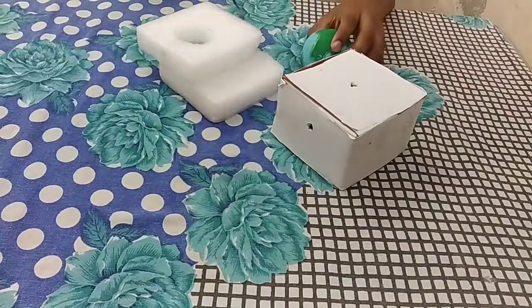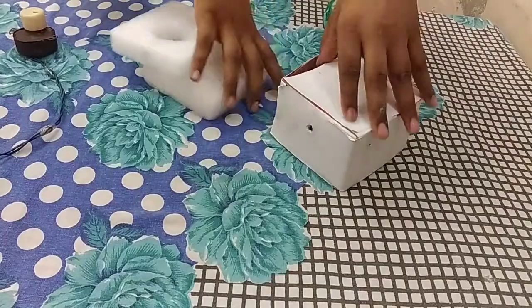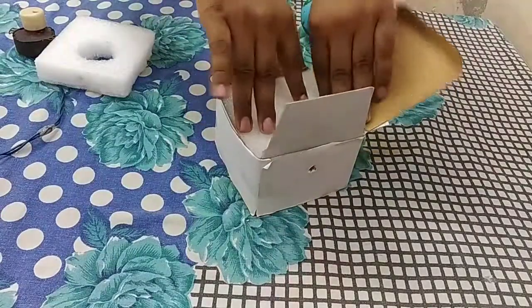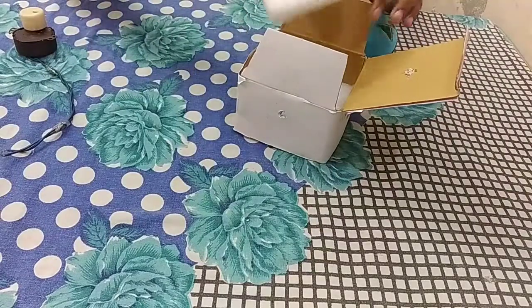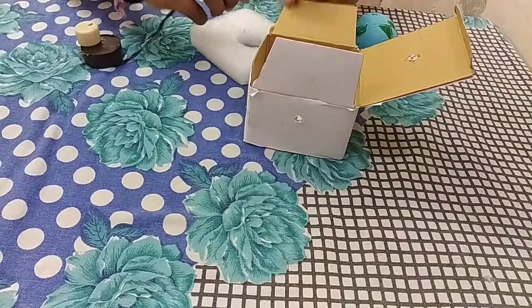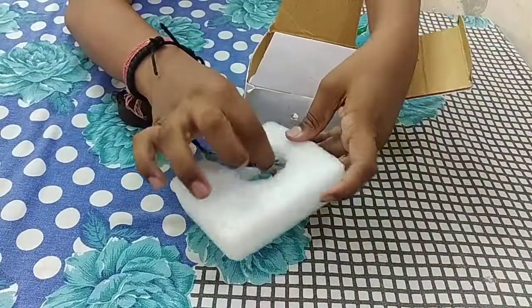Okay, so let's start. I will put the motor down. First I will put one foam piece in this box, and the second foam piece is the one where we made the hole. Sorry, first I will pass the motor wire through the hole.